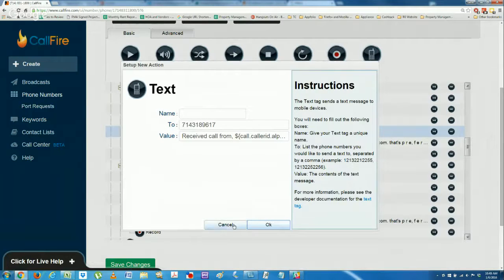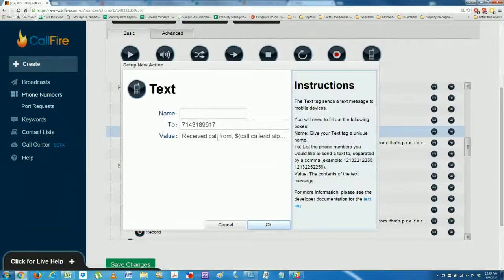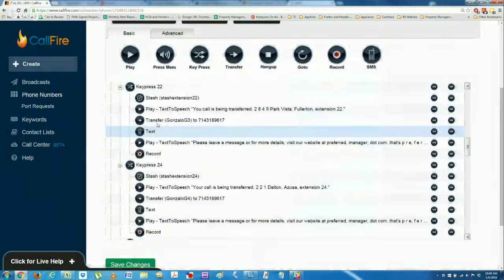So basically, right after this, I can send a text to multiple people as well. But for right now, I just want to send a text back to Gonzalo because I don't need tracking, because it's already tracked in our system through Stash. But I want Gonzalo to have tracking, so I want to send him a text message saying received a call from name, call ID alpha. This is a specific code that's in their system. If you look on the help desk, it'll give you a few other codes as well, but this is a simple one. This is the name of the person who called in according to their cell phone data. This is the caller ID, which is their phone number, and then you tell them for lease Park Vista. Pretty simple.